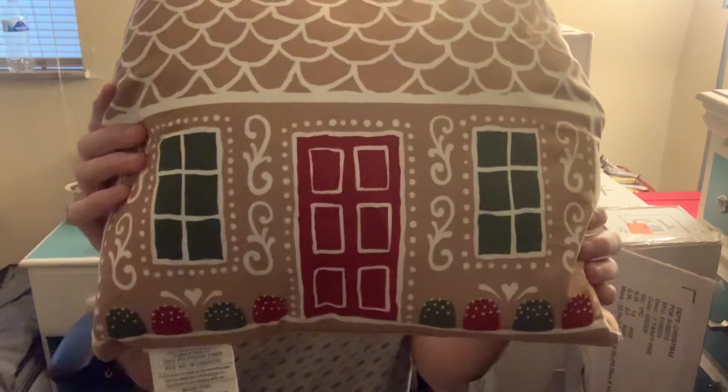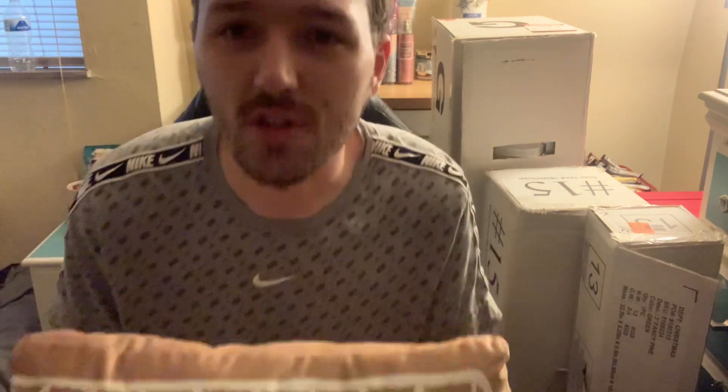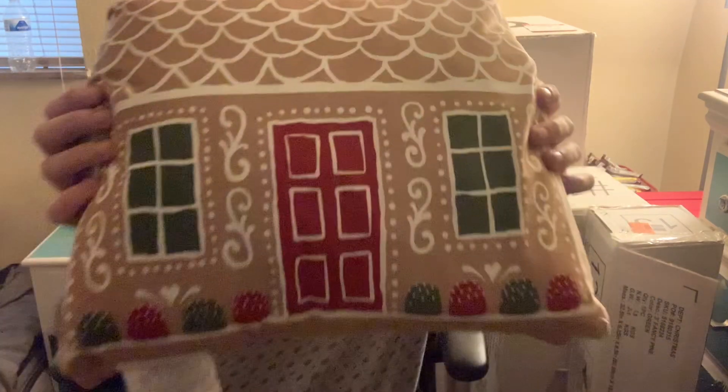At the second store I was able to find these gingerbread pillows! These pillows are like $36.99 a piece, so to get them for less than $4 a piece, I was so happy. These are the two pillows that I really wanted, so I'm so glad I waited. I got them for super cheap. Bo Bo gingerbread house — love it. So I got two of those.